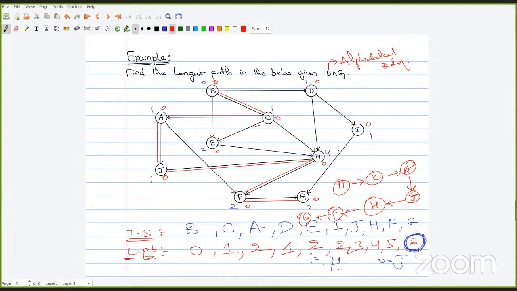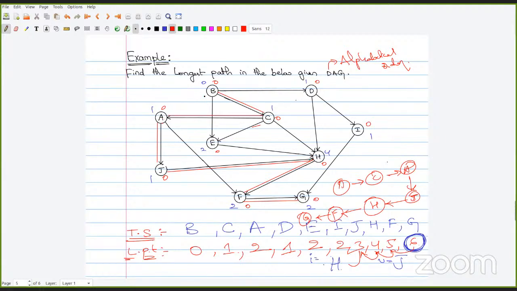No. In between there will not be some vertices. D, H, D, I will not be in the longest path. Even E will not be in the longest path. Okay. Sir, I didn't get how to trace back. See, you just go from 6 to 5, 5 to 4, 4 to 3, 3 to 2. So once you reach 3, J, from J you just go back with the edge that follows. It will go back to A. From A you just go back to C. You just go back to B.